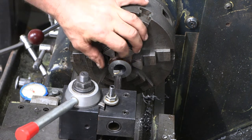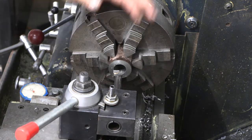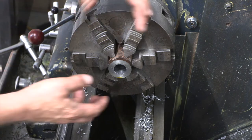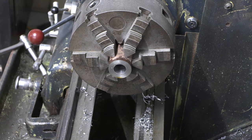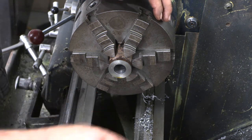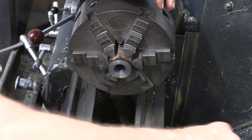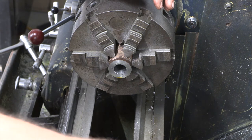One thing we're going to want to do is, we drilled that out pretty quick. So I'm going to take a minute and clean off all my chips, get everything zeroed, and let that part cool down a little bit, because the dimensions are going to change. When you do things hot and fast, things are going to heat up, and that metal is going to expand, and you may have everything right on the money, but then when it cools down, nothing's going to fit, and that's why.